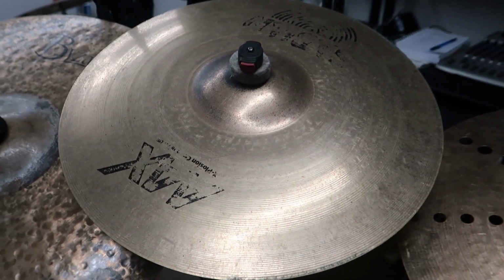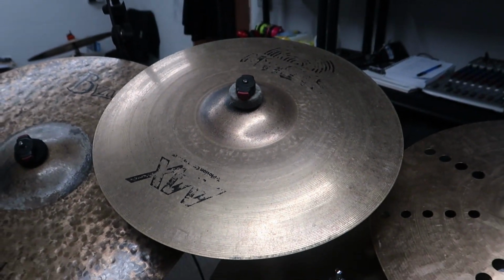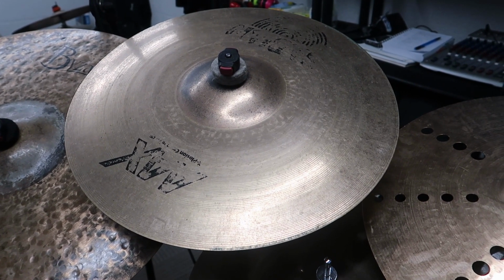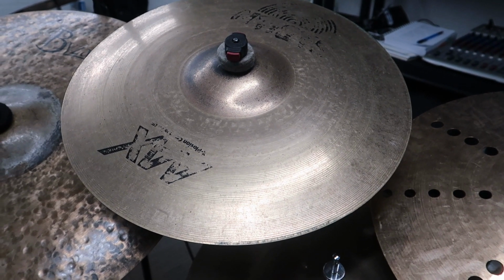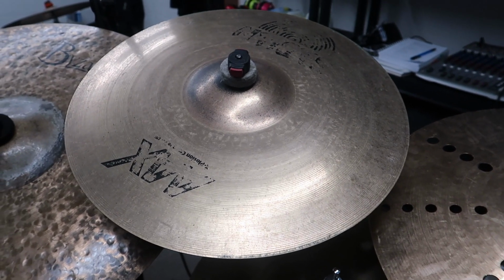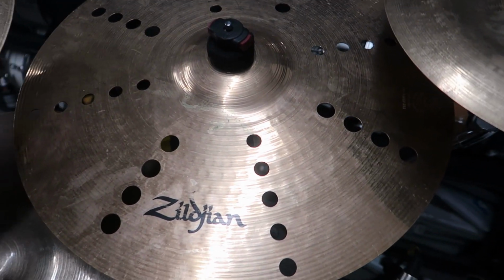AAX Explosion Crash. This one's 16 inch as well. It's really bright, nice cymbals. I'm recording a bit of rock at the minute, so they get a lot of work. And I do switch the main two cymbals up, both live and gigging, with the ones I'll show you in a minute. Over here we've got the AAX Stage Crash.